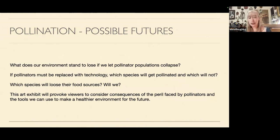And then because we're looking at nature-inspired technological solutions, if pollinators must be replaced by technology, which species will get pollinated and which will not? My concern on thinking about this is that if it's up to us, are we only going to take care of things that are lucrative to us?